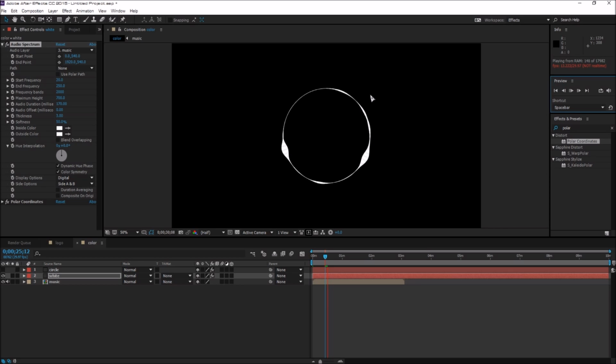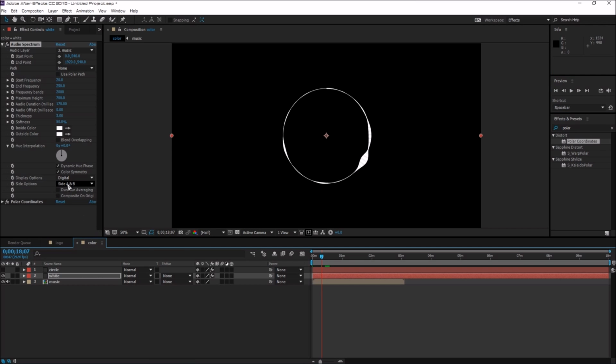As you can see right now, it's actually only going on one side, and I'm going to show you how to fix that so it's going to mirror itself. I'm also going to show you how to make the bands go super high up and bassy and stuff like that. So let's get straight into that.